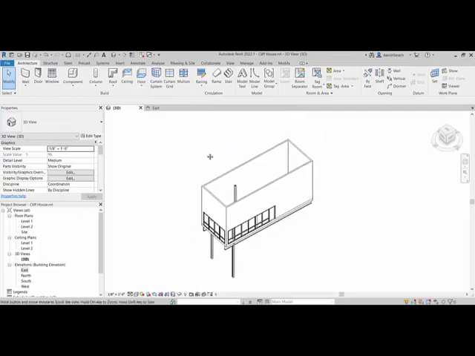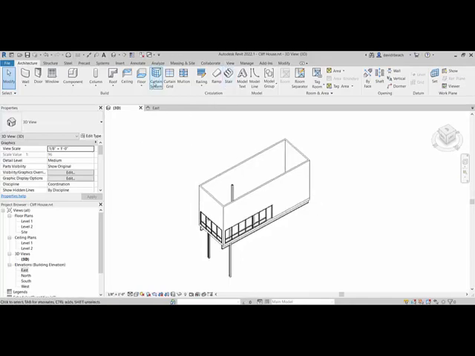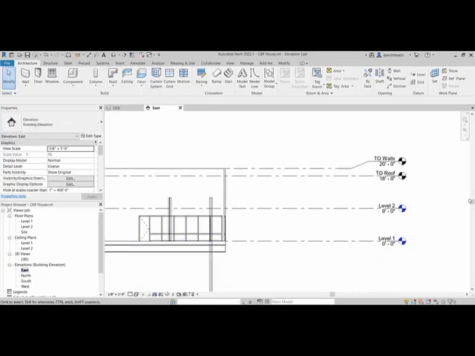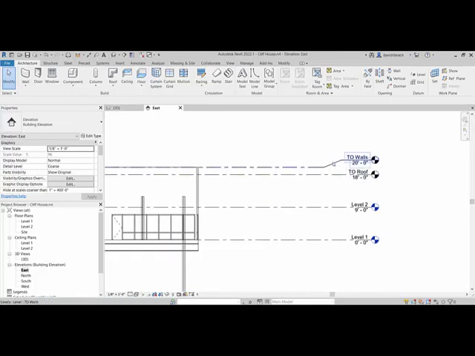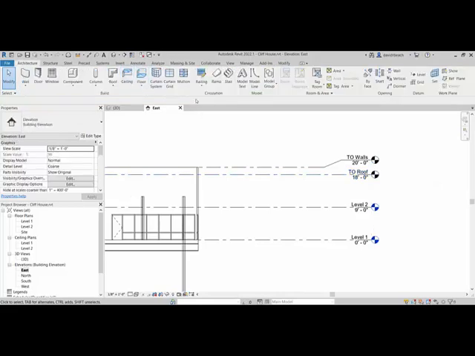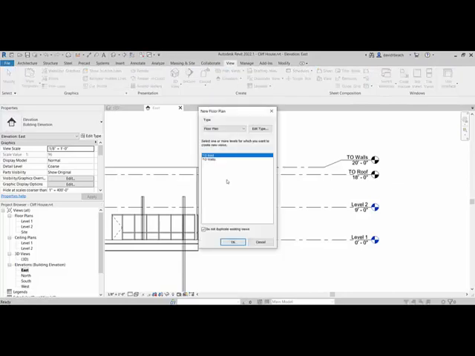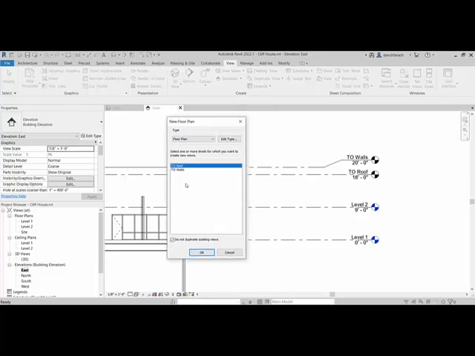So to do that, that wasn't part of the plan, but let's just do it really quick. I'm going to add my roof plan in first. I already have that as a level, which you can see inside of my elevation view. So TO roof, or top of roof. I'm going to go to view because we're adding a new plan view, and I'm going to select TO roof.